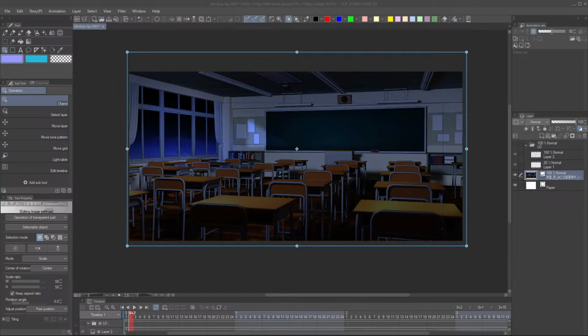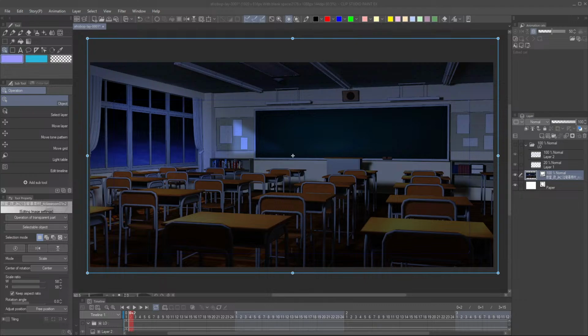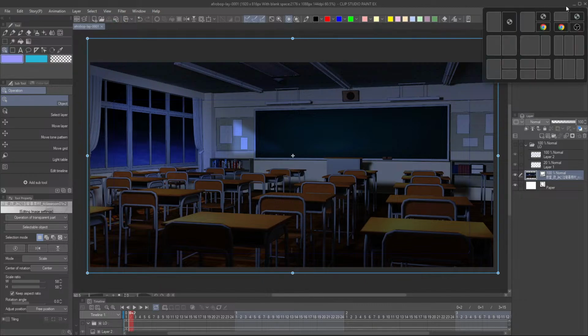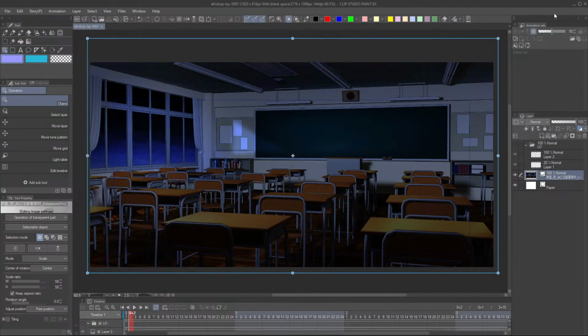Next time, if I'll be using any material thing, I'll have to. Let me do this. Let me close Clip Studio, okay? Then restart it again. Let's see if it'll update. Hopefully. Fingers crossed.